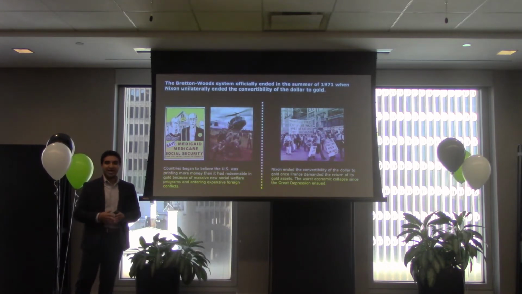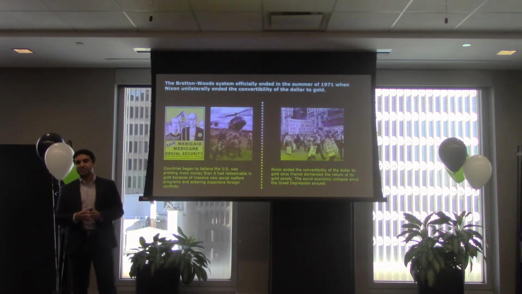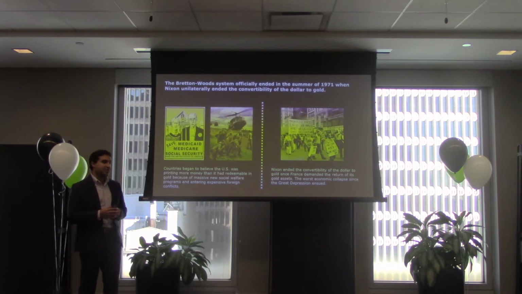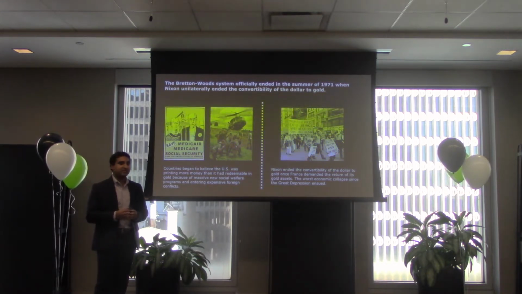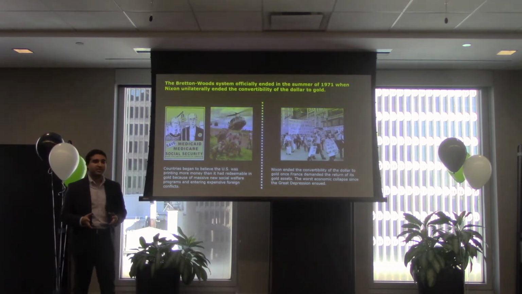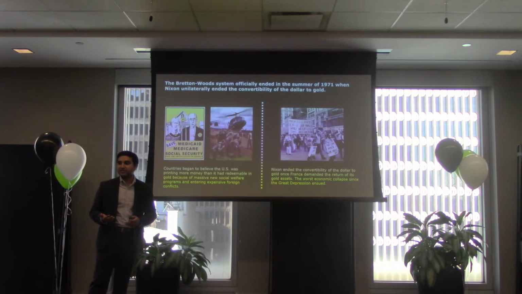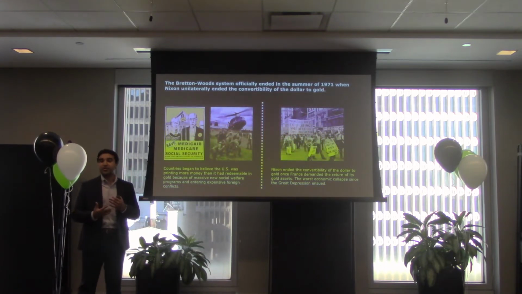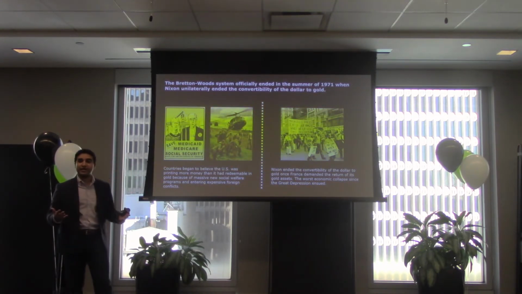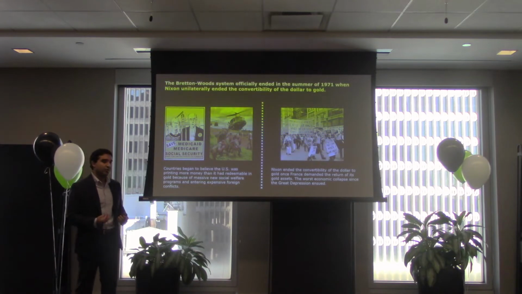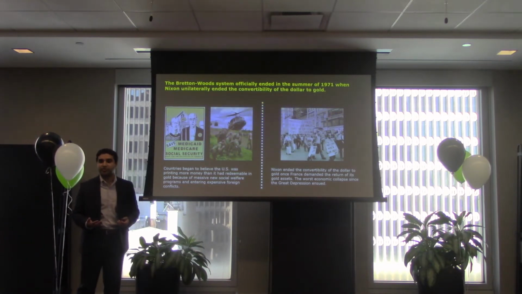He gathered with his economic advisors, and they ultimately come to the decision that they would cut off the link between the dollar and gold. This officially ended the Bretton Woods Agreement and the global monetary system at the end of World War II. That set off the worst economic collapse since the Great Depression. The US economy, the entire world economy, was kind of floating helplessly. It no longer had gold as an anchor, and it didn't know what the dollar was worth anymore.